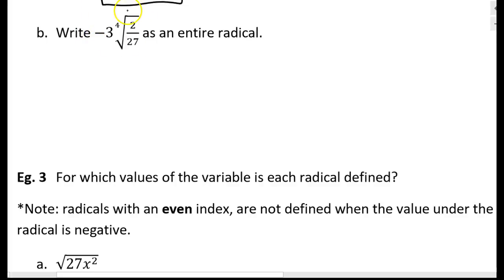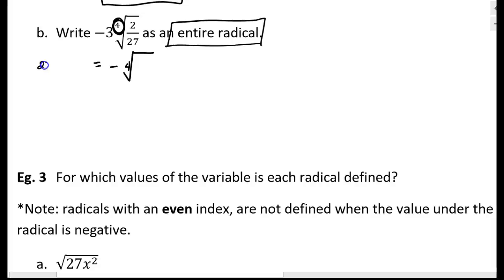In this scenario, the first thing I'm going to notice is what it's asking me for. I want an entire radical. The second thing I'm going to notice is that it's an even index, which means if I try and put that negative underneath, it's going to disappear. And I can't change signs partway through a question if I'm just trying to simplify it. So I'm going to leave that negative out in front. The fourth root of something that equals 3.